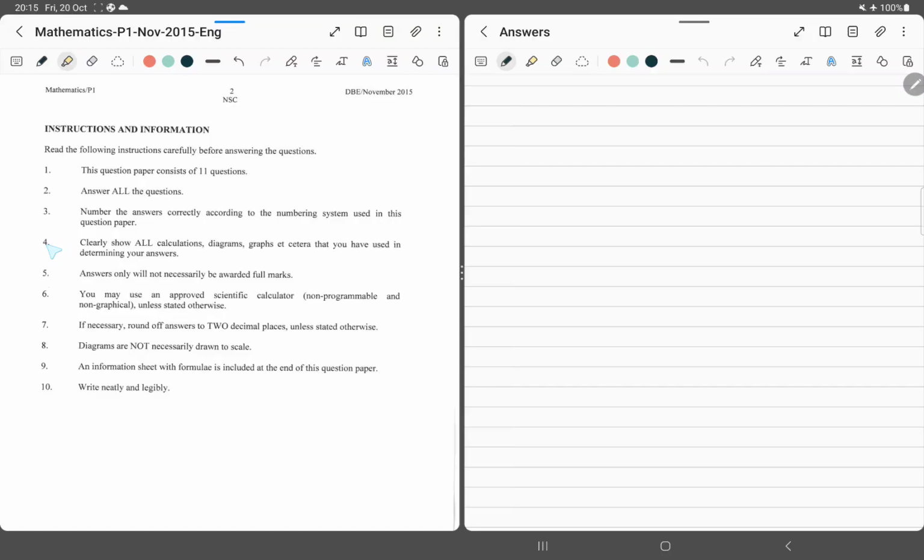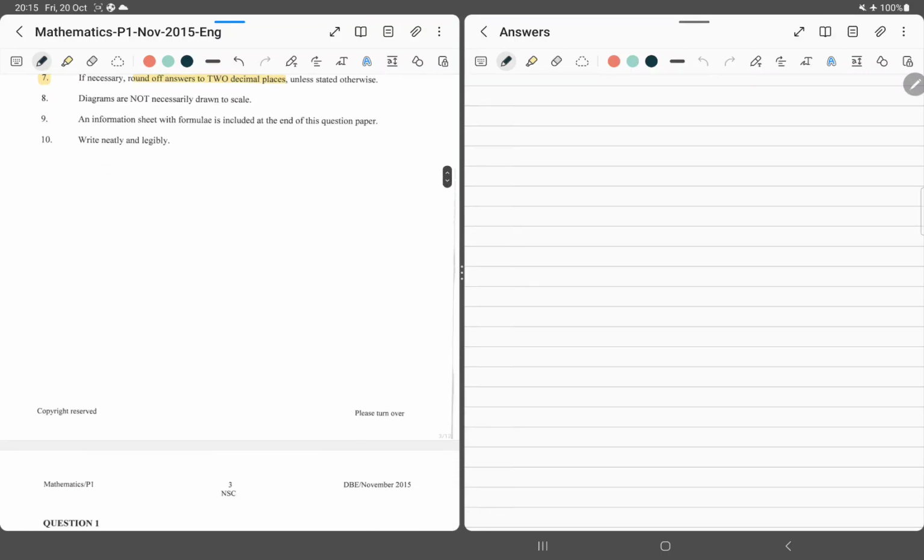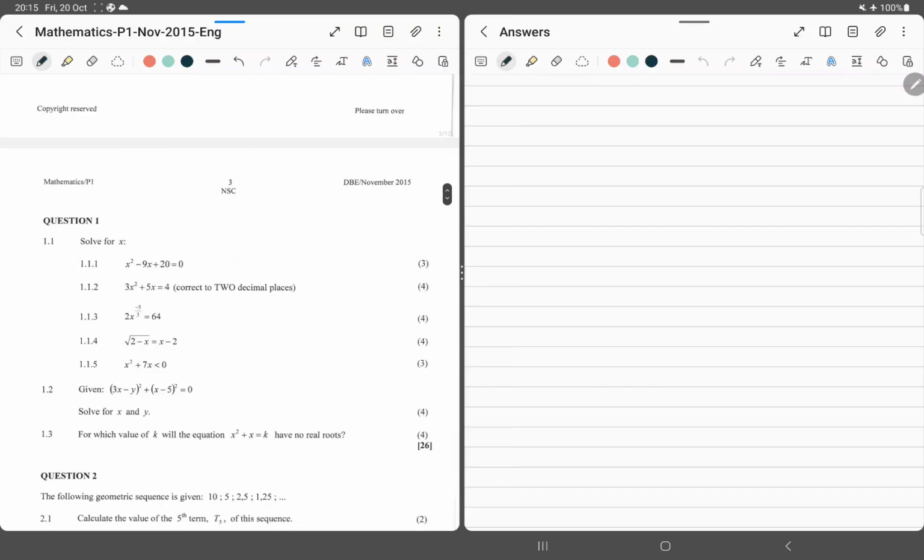It looks very interesting. Instructions are very important, and essentially commit these two to memory, although you're not going to ignore the other instructions. Okay, let's get to it. Question 1. We know in question 1 we're dealing with quadratics in different formats, and of course they can add some spices somewhere somehow.